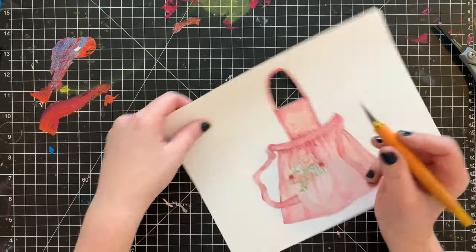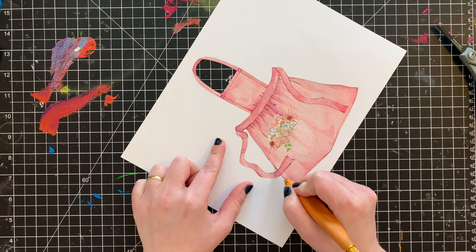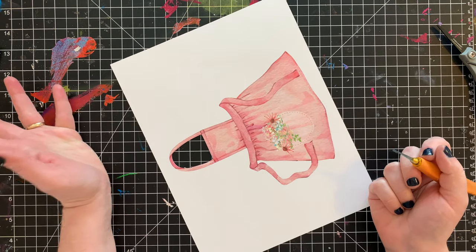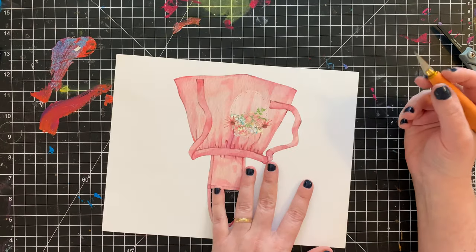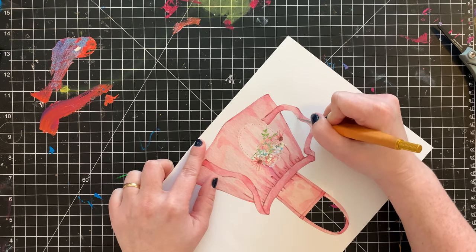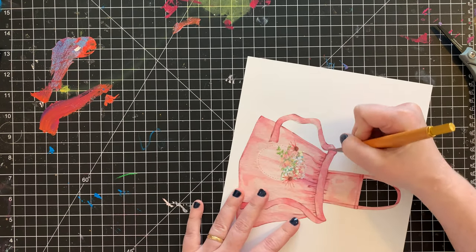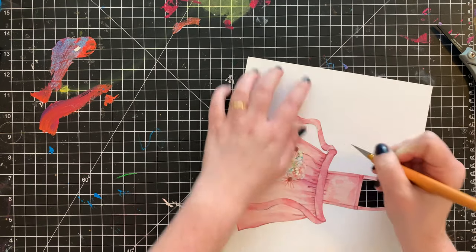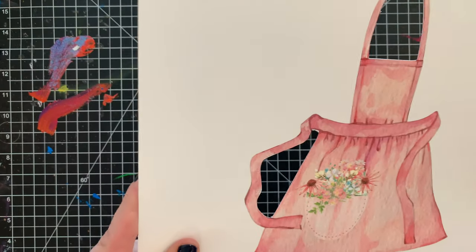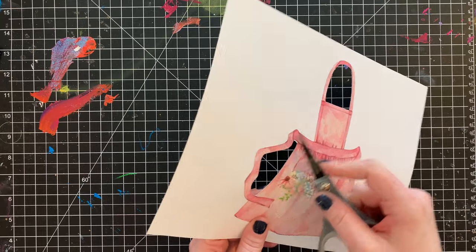It'll make your life so much easier and you're much less likely to rip into those finer details. I have a spoon I cut out — I'll show you on that one. A sharp blade is also very necessary. I've tried to skimp on that before, but you're just going to shred your paper and you could end up pushing so hard that it's fairly dangerous. You get so much more precision, then you just use it like a pencil tracing your outline, and it just pops up. Then you can go ahead and cut the exterior section without worrying about cutting into those smaller ribbons.